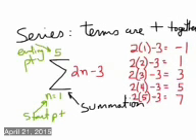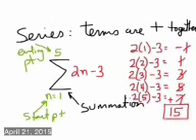Now to figure out the final answer, what you're going to do is take every single one of those answers and add them together. So the 1's cancel each other out. 3 plus 7 is 10, plus 5 is 15. And my final answer is 15. So when they're going to ask you to find the sum of the series, they're going to ask you to add up all the numbers after you plug them in. So very similar to the first example that we did where we put in the numbers 1 through 6 and see what we got. We're going to do the same thing. The only difference is I'm going to add those numbers at the end. So when they ask you to add them all, or if they give you that summation symbol, that is what they're referring to or wanting you to do.